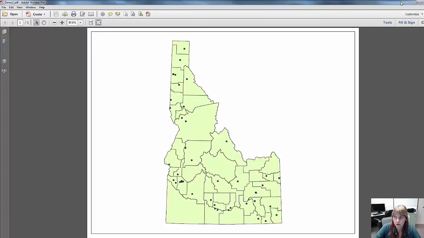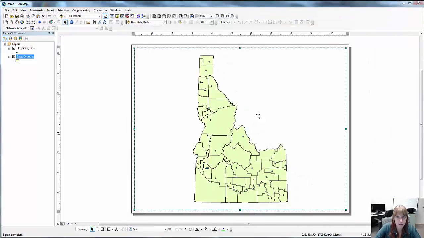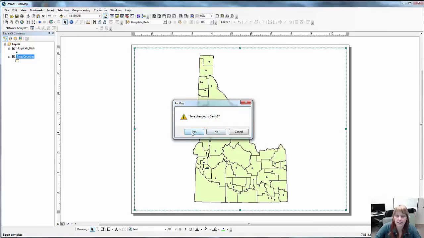So that's the introduction to ArcGIS and getting started. Those are the basic tools that you guys are going to need, and you guys are going to go over those in more detail for Lab 1. But this way you at least have an idea of where those are to begin with and how to go from there. Also, please save all changes often and regularly.